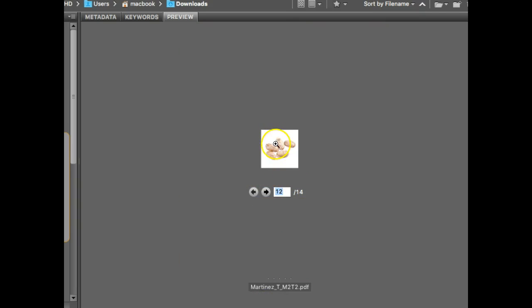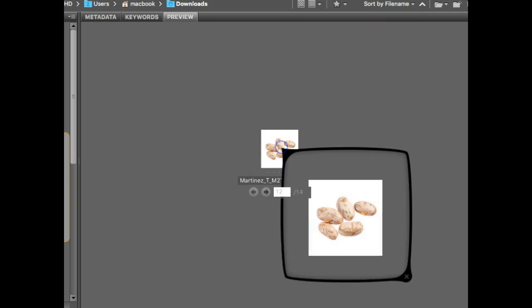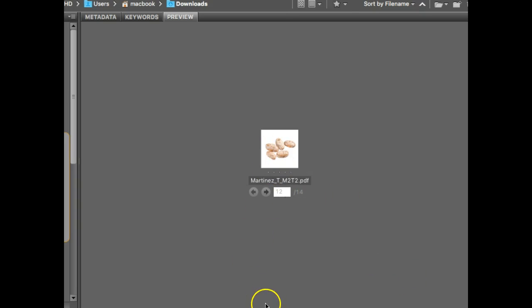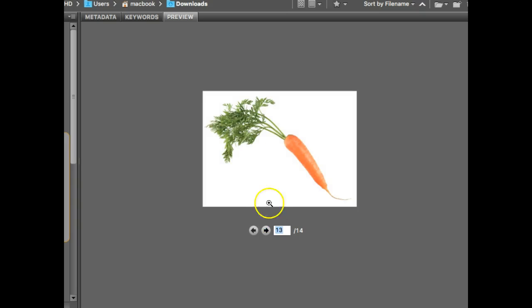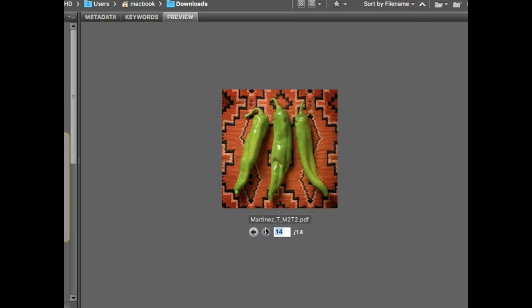So this one, can you see how we went kind of very small here? If possible, if you can find a bigger image for your beans, that would be great. You should be able to find something like that online. So let's, I don't know what kind of bean, and for your carrot too. Let's do a search for the carrot, and this one's a little small too. When I say small, we're always looking for the highest resolution possible.